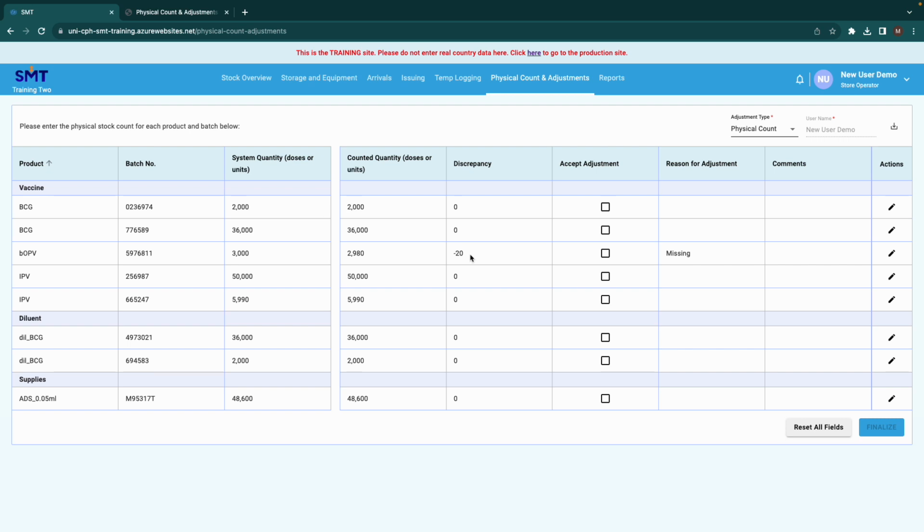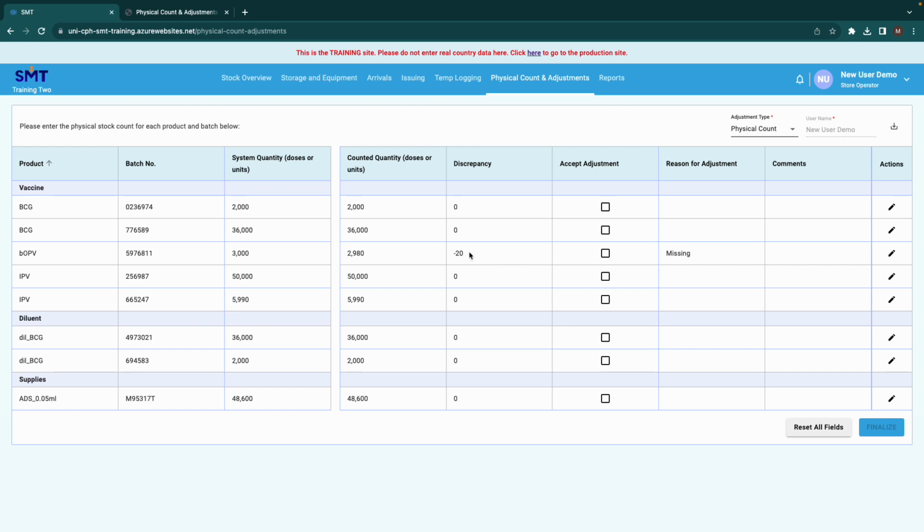So basically, when you encounter a discrepancy between the system quantity and the counted quantity that you have in the store, you have the option to just save the data and then review. Maybe you need to recount and then come back and either accept the adjustment or change the data.